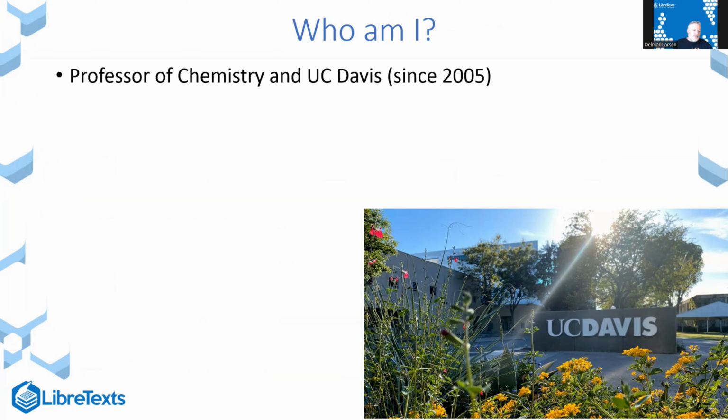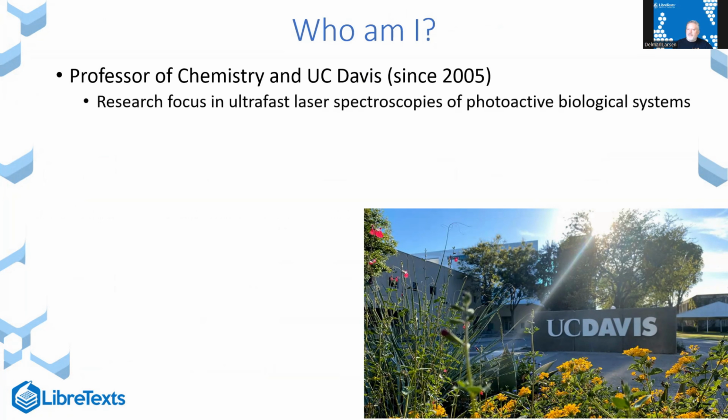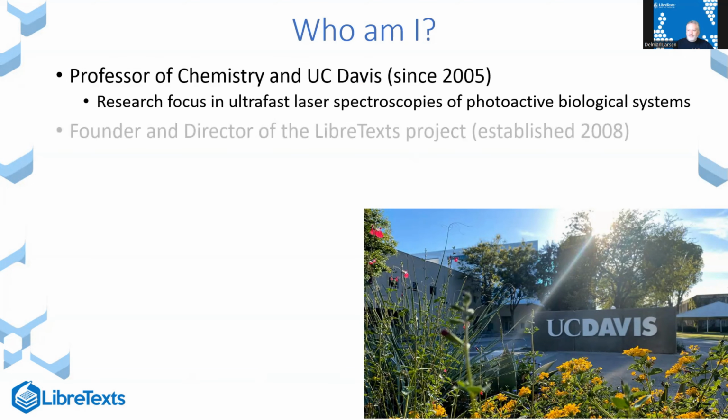So I'm a professor of chemistry at the University of California, Davis. I just celebrated my 19th year anniversary last week. I've been there since 2005. My research focuses on ultrafast laser spectroscopies in photoactive biological systems and photoactive man-made systems. Basically, I shoot short laser pulses into proteins, I watch them scream, and from that screaming, I get information about how the proteins operate. I'm the founder and director of the LibreText project.